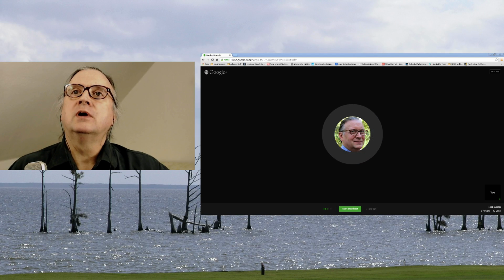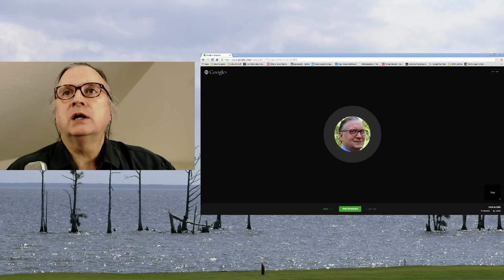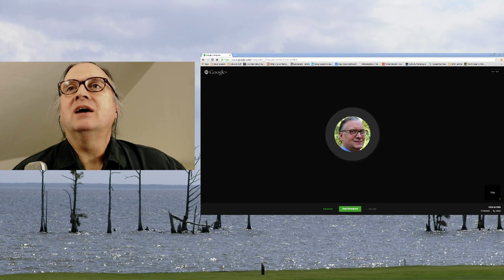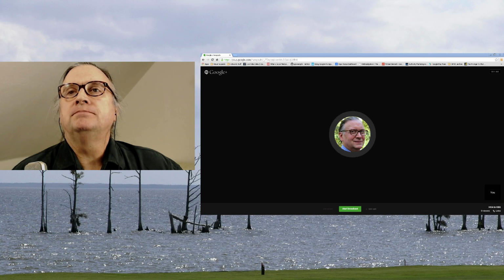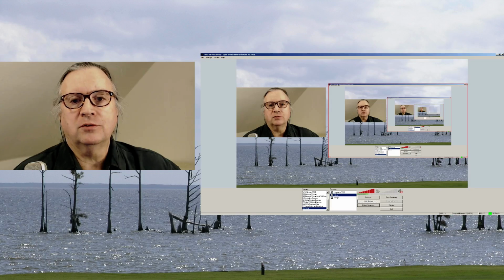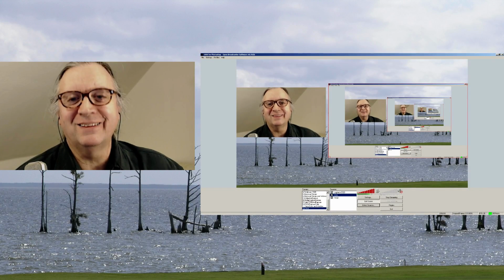Okay, so now we have two windows. We have my webcam window, we have an HOA right over there, and we have a background picture. Okay, and now this is all very nice, but do you see the HOA is on top of the other stuff, on top of the picture? Now you can crop this, and okay. Oh, in fact, you're not seeing a darn thing here. I've got the wrong screen open. All right, so let me show you all that again. I'm so sorry. I'll edit this.